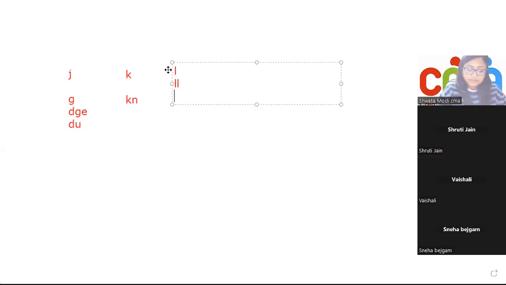Now, L is the first letter in the syllable in words like last. All these words where you have L as the beginning sound. And L is also a very important letter for blends. There are so many blends. Can you tell me blends with L? Blow, glow, fl, cl, pl, spl. All these are consonant blends. Okay. Now L, E and EL.